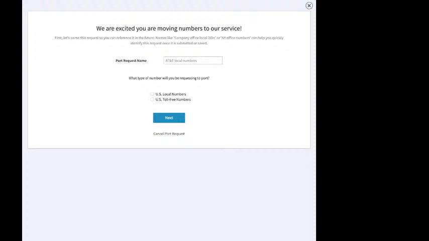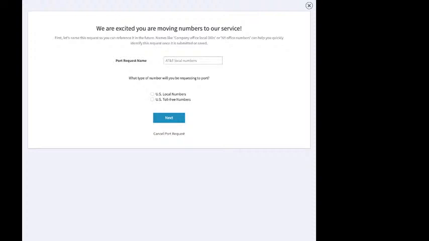On the LOA, it's going to ask you for your company information, company name and address. That information should match what is on your current carrier's information, or on their bill, typically. You can always call them to verify: "Hey, I'm going to port out my number. What do you have on file for this phone number?" They should be able to give that to you, and you make sure it's on the LOA.